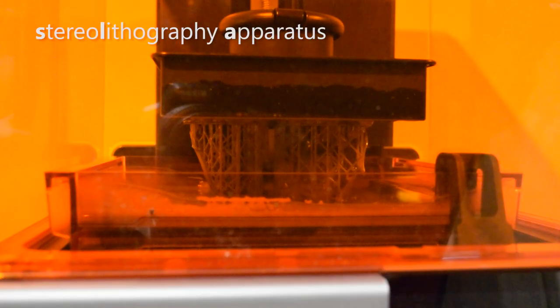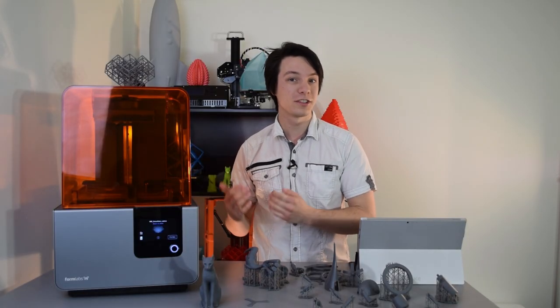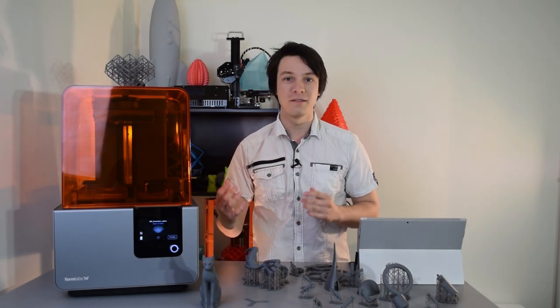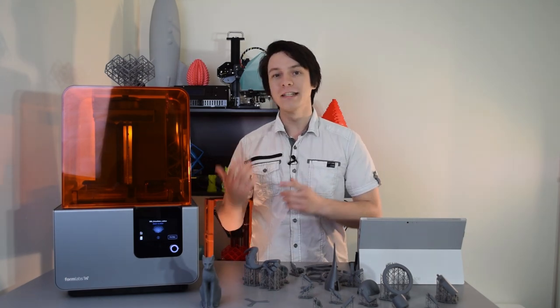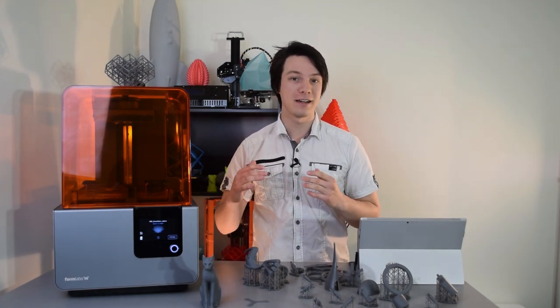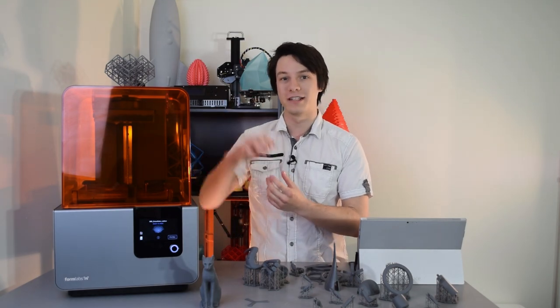If you haven't heard of SLA 3D printers before, it stands for stereolithography apparatus and uses a laser directed at a set of spinning mirrors called a galvanometer. The rotations of the mirrors and laser are precisely controlled to direct it exactly at the right X and Y coordinates on the print surface, which in the case of the Form 2 is a PDMS coated acrylic tray. The liquid resin is hardened, or polymerized, by this UV laser, and the prints are created upside down as the print surface slowly raises out of the resin tray.